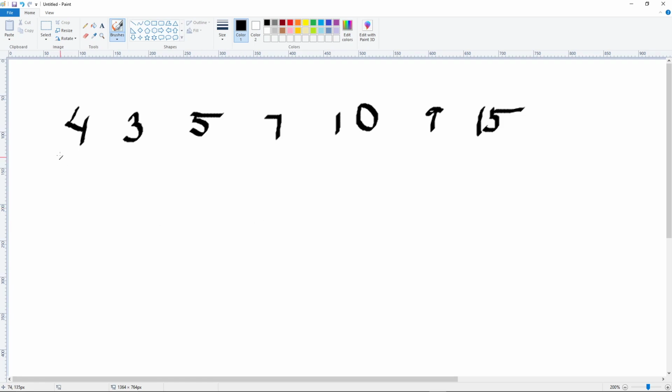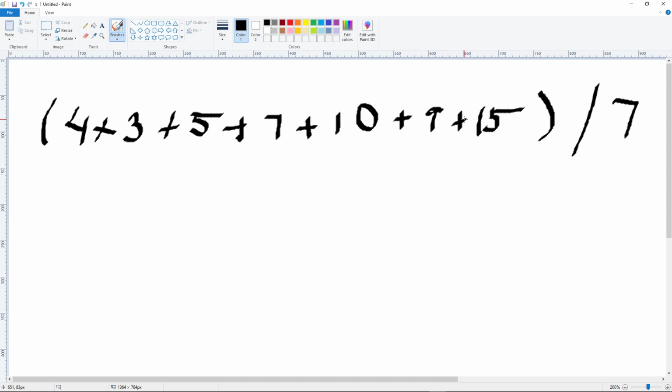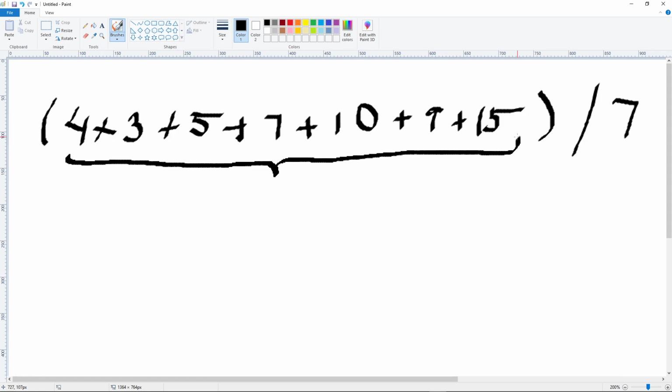7 numbers. And as I mentioned before, we need to add all these numbers and divide them. I'm sorry, I said multiply earlier. So we need to divide them, divided by how many? By how much? 1, 2, 3, 4, 5, 6, 7. By 7, by the amount of numbers that we're adding, alright? So let's put the plus symbol right here, and here, and here, and here, and here, and here. Alright, now, what do we have as a total for all of this?